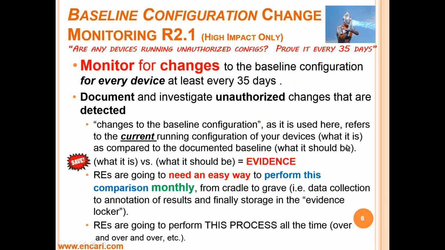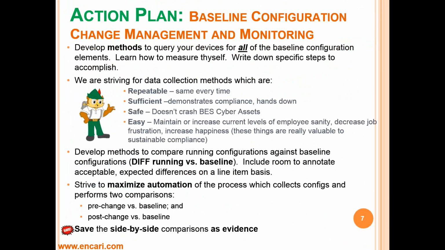All right, let's move on to slide number 7. Did a little bit of foreshadowing here. This is talking about the action plan for what an entity ought to do to get themselves ready to be able to do all of these things we just talked about for version 5. So this is kind of high level, but develop a method to query all of your devices so you can measure yourself.